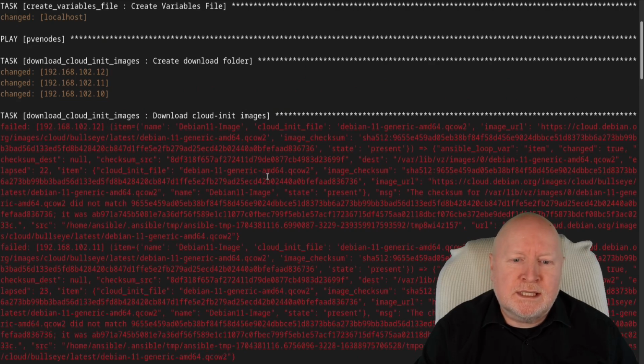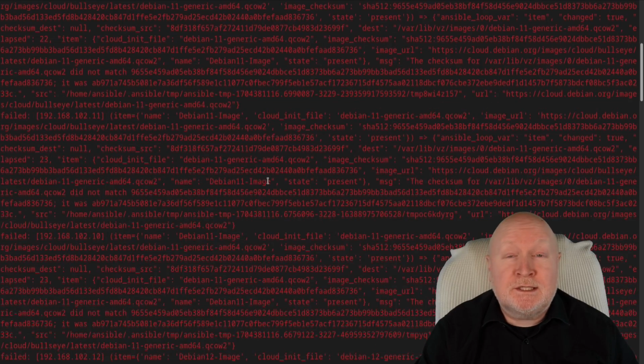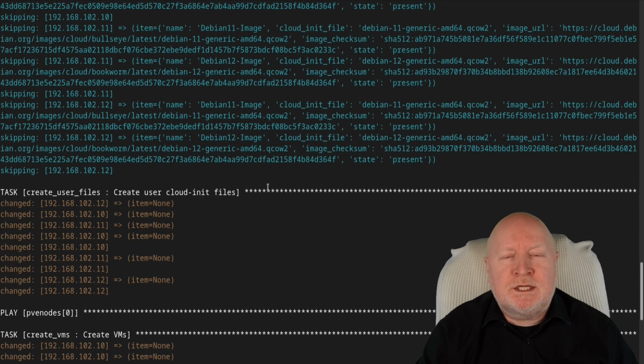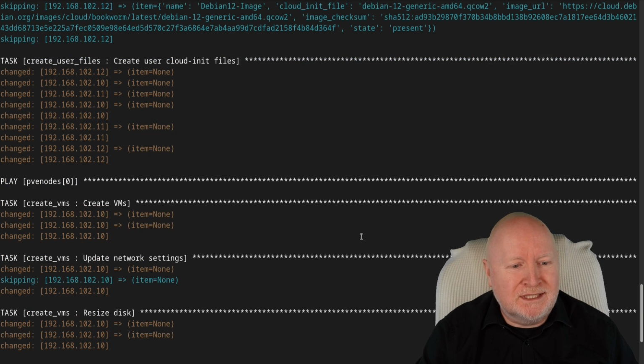It got so far, and then it was like, oh, we've just decided to change these checksums in the last 24 hours, because that's literally what happened. All the other sections I've done up to now were done yesterday. I've then just picked up from there to finish this last part of the playbook off, and as luck would have it, the images got updated.